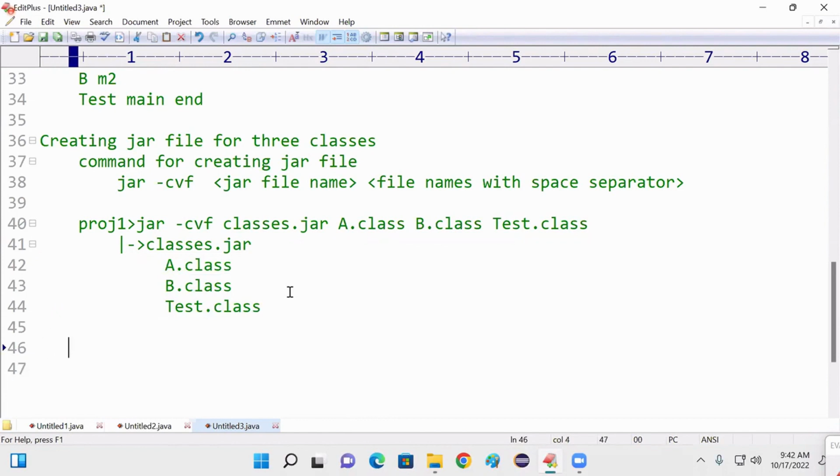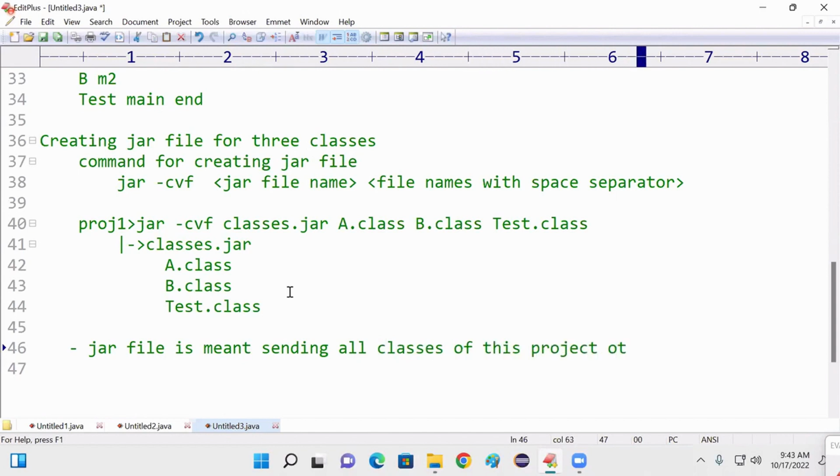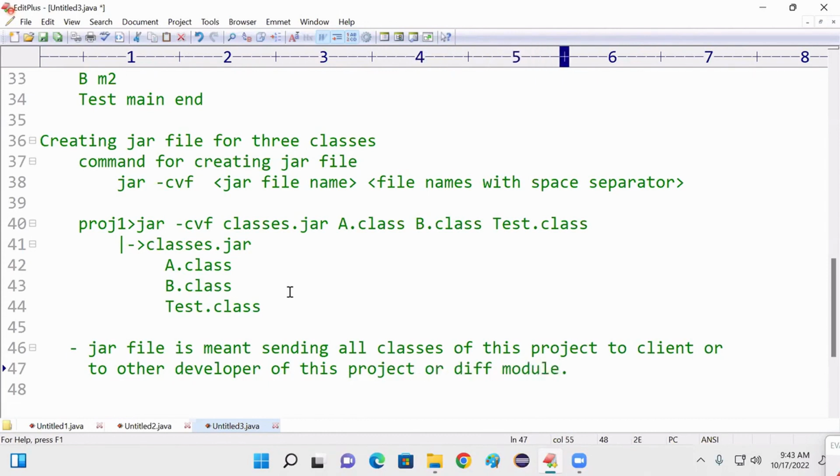A jar file is meant for sending all classes of this project to the client, or to another developer of this project, or of a different module.